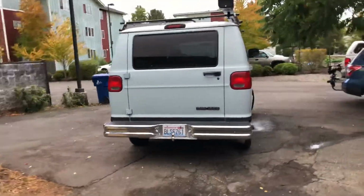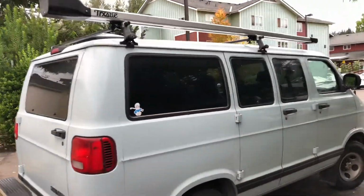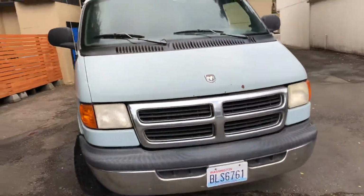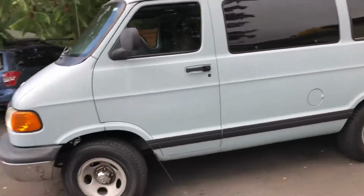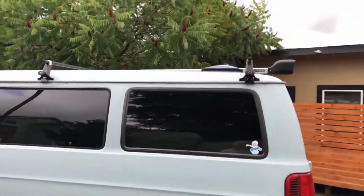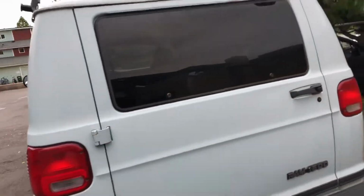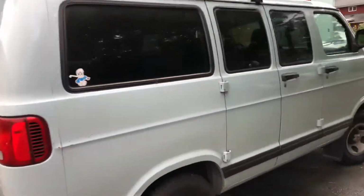All right, here's my 1998 Dodge Ram 1500. It's pretty dirty right now. It's in pretty good shape. I found it on a farm in Yelm for almost no money. So I'm just working on roof rack stuff now. I'm gonna put a basket up there and a ladder, and maybe a skybox or something. All right, so that's the outside. I'll go check out what I've done.